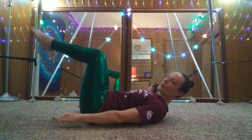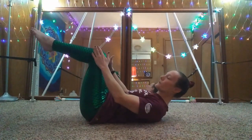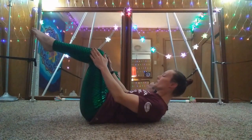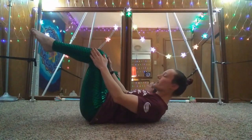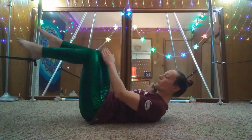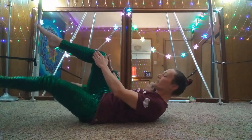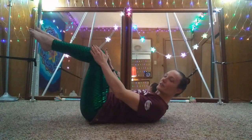Inhale. Draw the knees in. Exhale. Float those hands to frame on either side of the knees. Going into our single leg stretch. Inhale here. And then exhale. Lengthen one leg. Frame the other knee. And then inhale. Draw it back into center.